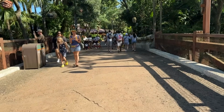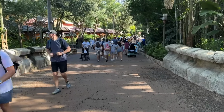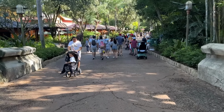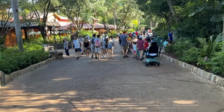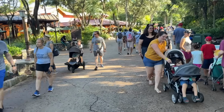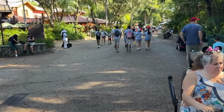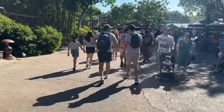While I was in line, I was able to book Dinosaur, which is honestly just the one I saw first. Animal Kingdom is different because there are not as many attractions here as there are in other parks, and it's typically the least busy park. So typically with a solid rope drop strategy and some quick thinking, you're able to do most everything here fairly quickly. So I saw Dinosaur on the list and I was like, well, why not? Let's just go for it.